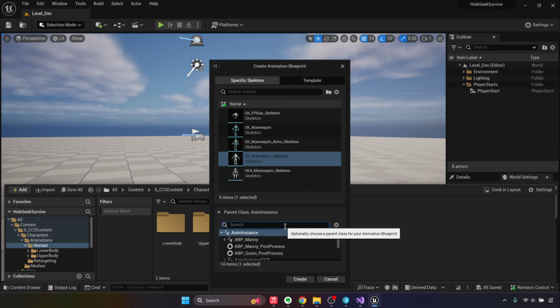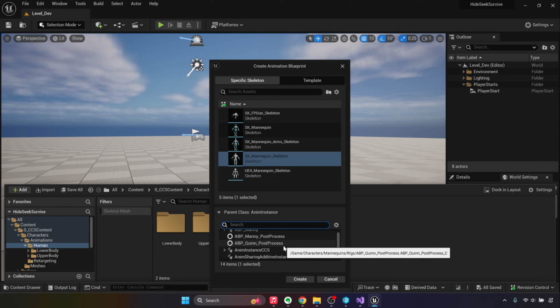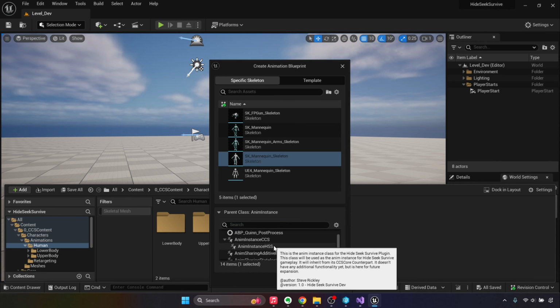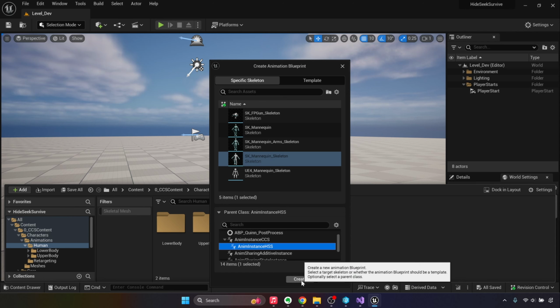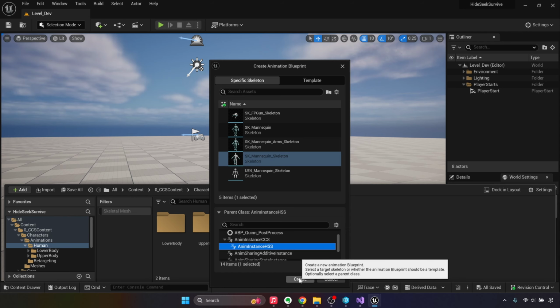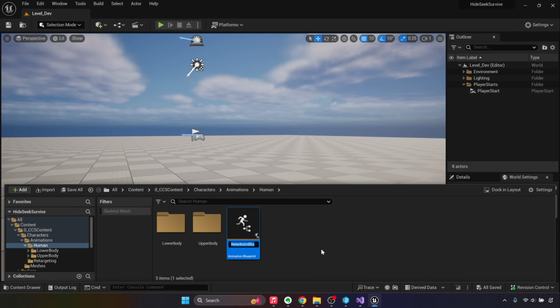And then for parent class, we want to pick the anim instance that we just updated. So anim instance HSS, in case we want to make any small adjustments. Only for hide, seek, survive, not for the larger CCS core.